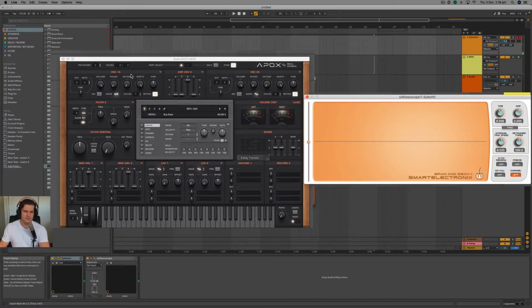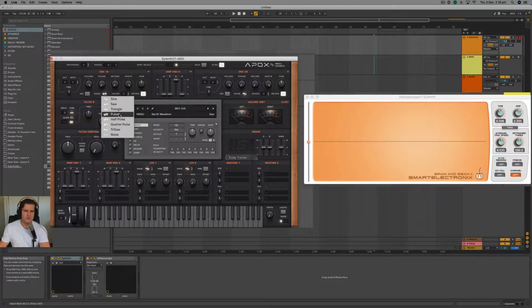So this is default Sylenth after you Control J or initialize the preset. Just one oscillator with one voice playing a fixed saw wave. If I go to part B and play a pulse wave, one voice, and solo it, you see we've got a square wave or a pulse wave, but there's no way that I can actually modulate the width of that pulse. I can play quarter pulse, which sounds different, I can play half pulse, the difference being the width of the pulses.